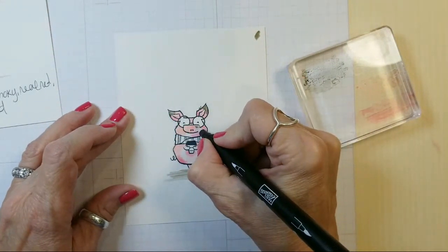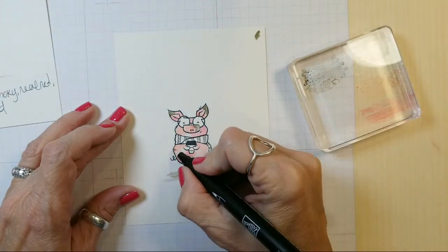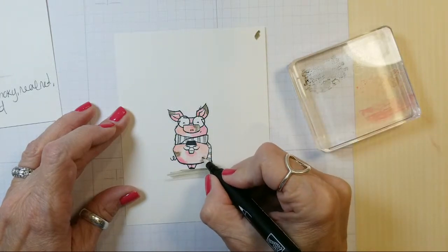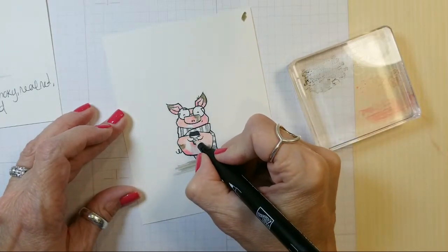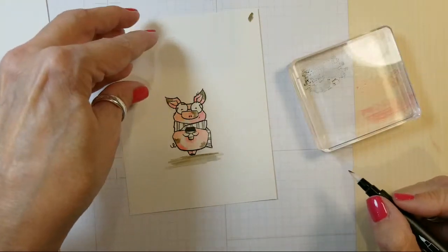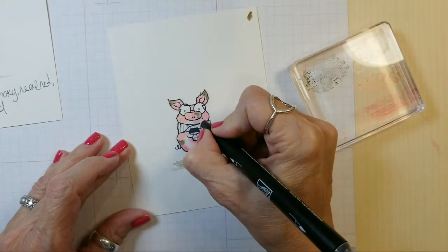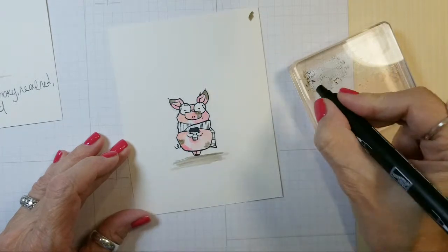So I'm just adding the little bit of dirt. I've still given myself some room. I can use a die. I didn't want to just color these and then throw them away because they're so cute. I'm going to use them. But I didn't want to stamp them up in the corner and then I'm stuck, right? So because I'm playing and teaching, I stamped right in the center.